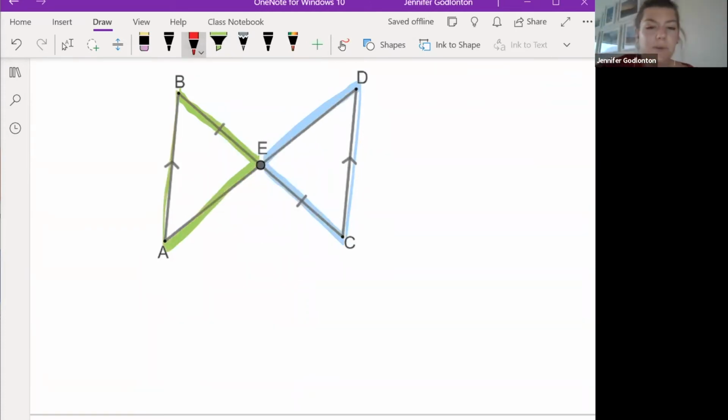But I think it's good that we spoke about this. These single lines are talking about which lines are equal. These arrows are talking about parallel, and parallel doesn't mean that they're equal. So our first thing that they gave to us is that BE is equal to EC, and that was given to us. We don't need to do any work for that. Good start.